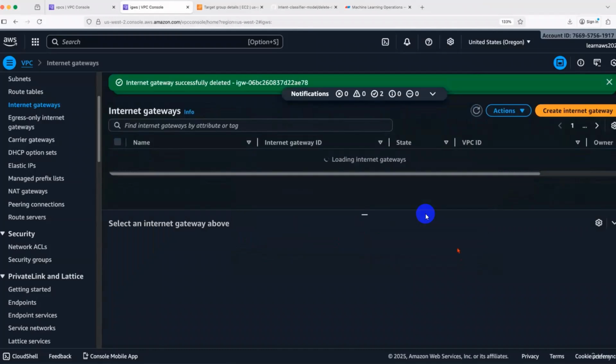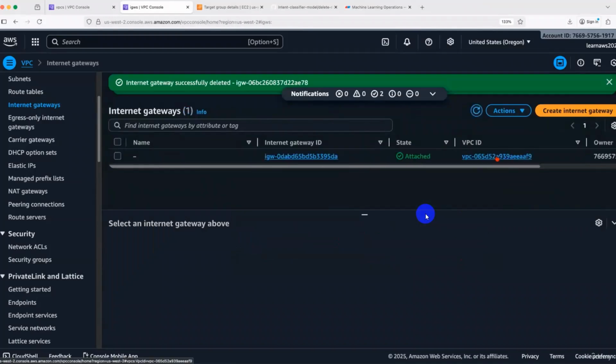Cool. Once again, it's very easy for me to provide a shell script for the same thing. But if you get stuck at a point, the only problem is that sometimes you might leave it, saying that you are stuck with deleting the resources. 10 to 15 days down the line, you will see a message from AWS that you are subjected to pay X amount because of the cloud costs. I don't want that to happen. That's why I'm showing you how to delete everything step by step. Okay, so we deleted the internet gateway as well.